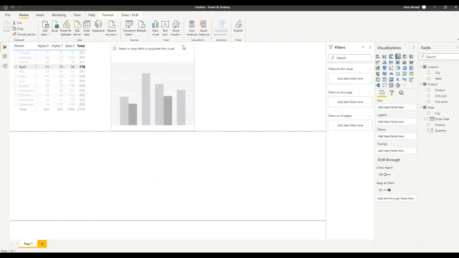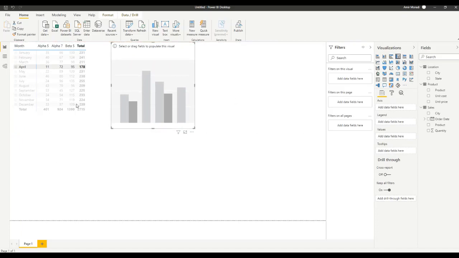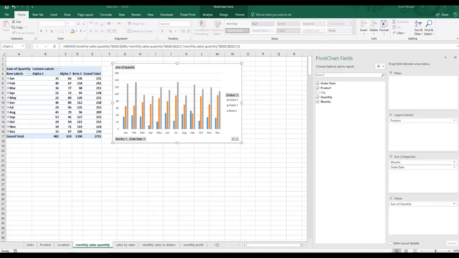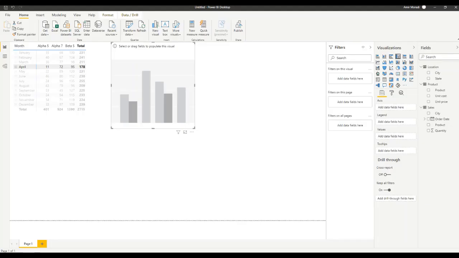And the good thing about Power BI is these objects are easily movable, and then we can create what we want. And again, we can choose to make it similar to this. We have months.